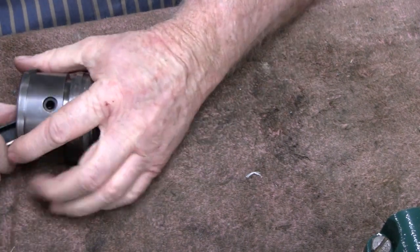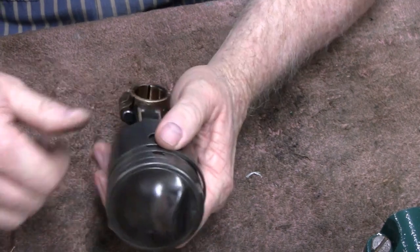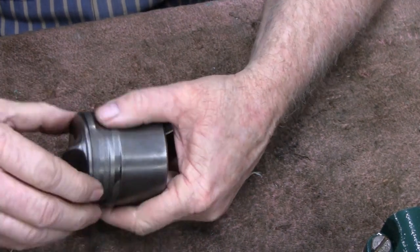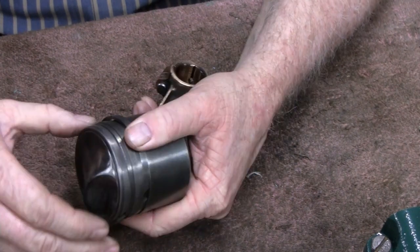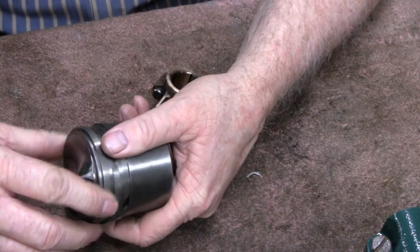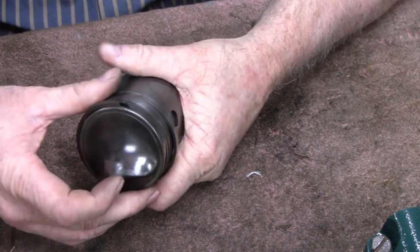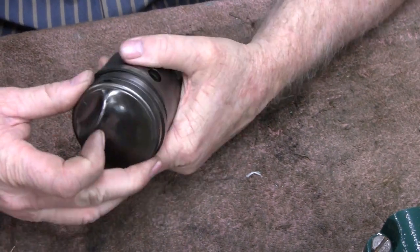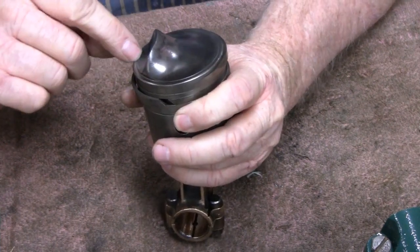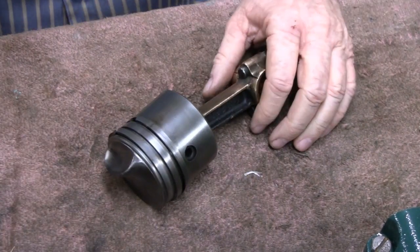Oh, look at that. Don't get any easier than that. Alright. See that one's nice and loose. This top one here, it does feel like right there, almost feels like it's catching. I might dress that up a little bit. There might be a nick, because it is the top ring. It might be a nick or something that might have caused that. So I'm going to take it off again and look it over.